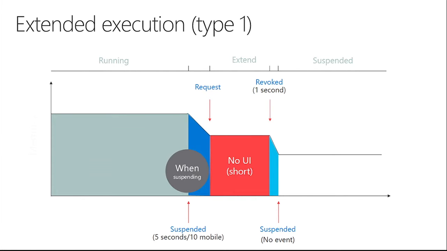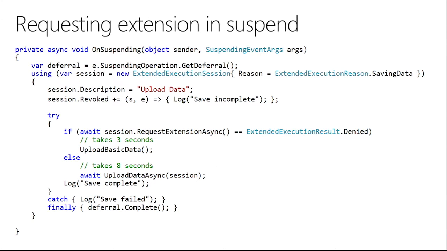No, that's right. So this is how you request an extension. Maybe you need to upload some data. You will hook a session revoked event in there, but what you do is you new up an extended execution session, and you have to give a reason. Extended execution reason dot saving data, which I think is the only one that's valid at the moment. But clearly, this has been designed for future expansion.